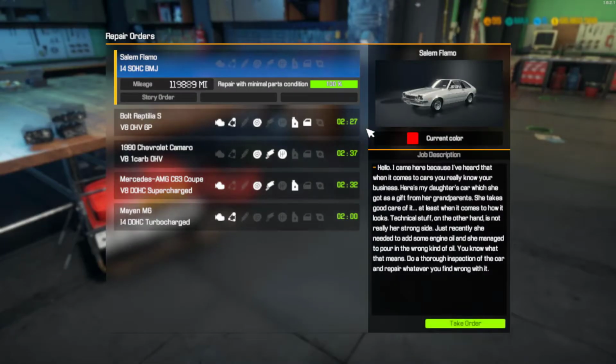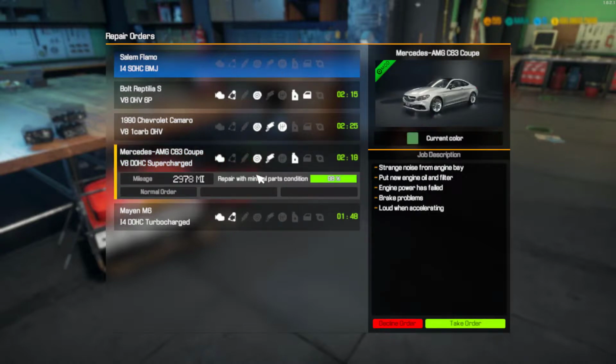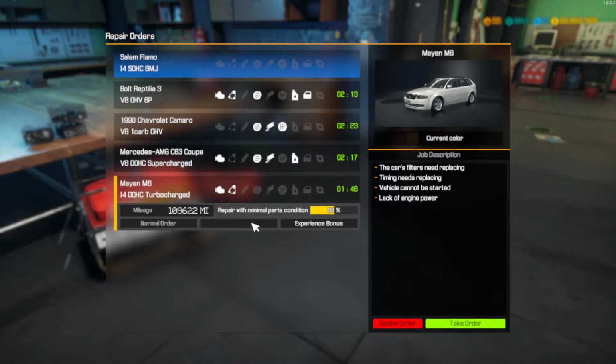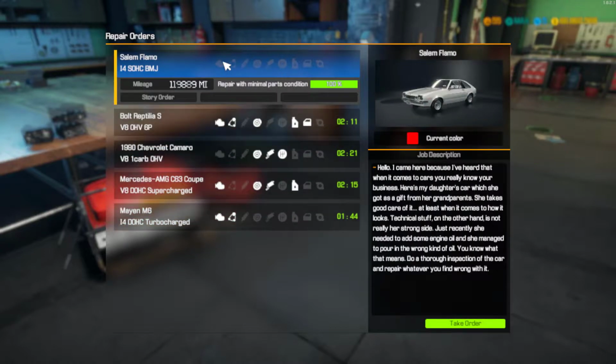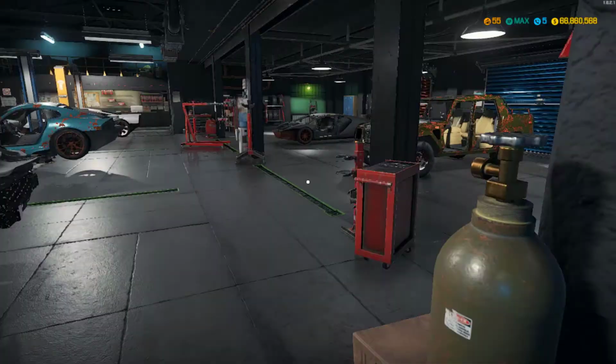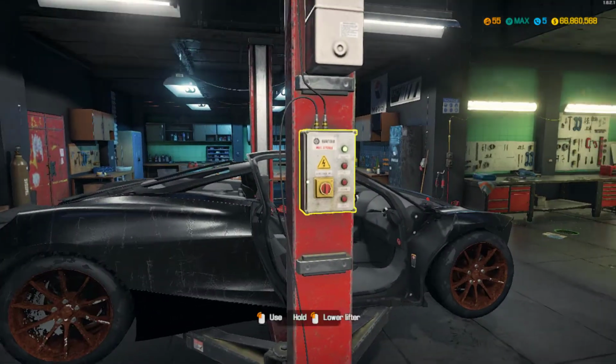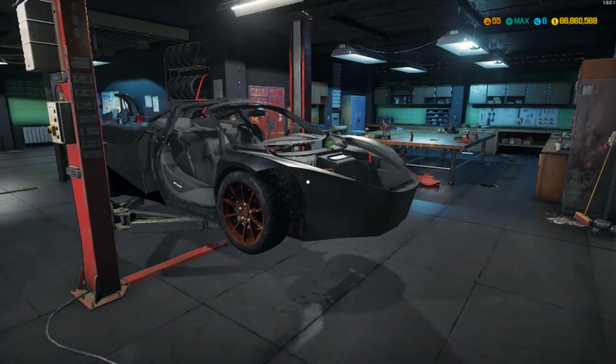So here's the orders. The blue ones are like story mode orders. These are just people who want you to fix their car. I haven't done one of these in such a long time. This is what I do. I take old cars from a junkyard. I'll show you that in a minute. And I bring them in here and I fix them.